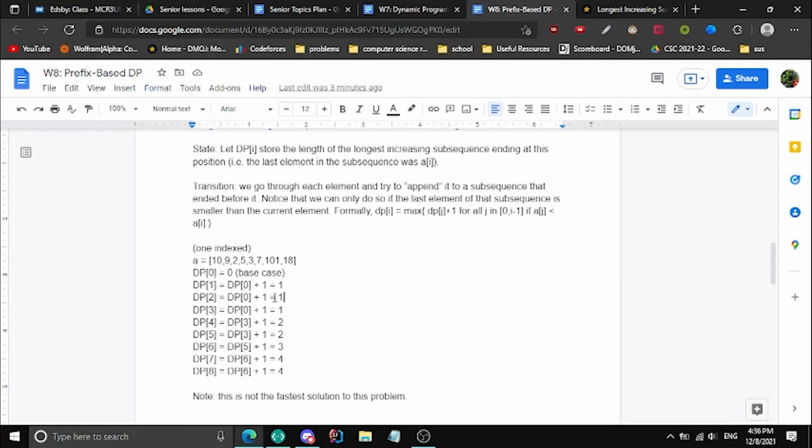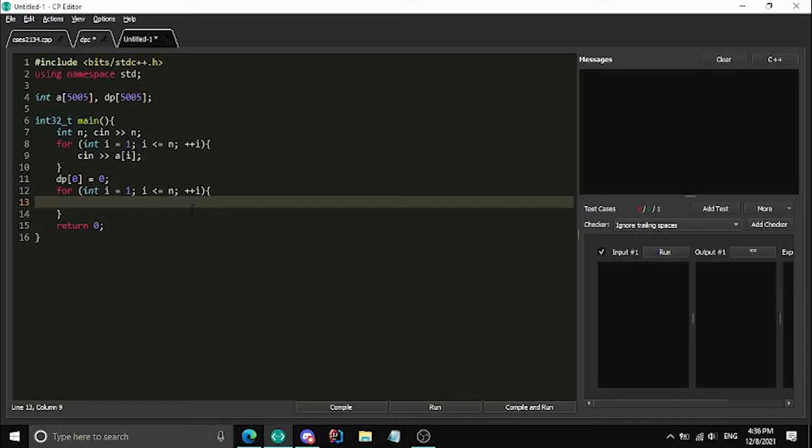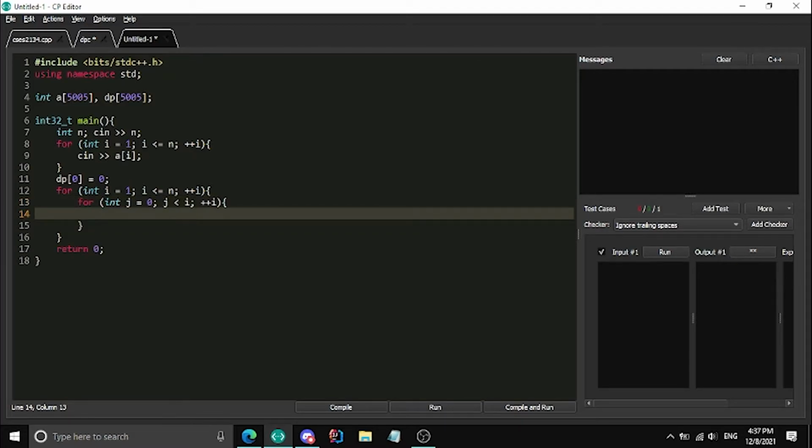So remember what we were doing for each element. We were looking back and taking all the indices for which the element was smaller than the current element and updating our DP value based on that. Let's call this index j. And j is going to go from 0, because that's our base case. Continuing from 0 would be the same as just having it at its own subsequence of length 1. And this j is going to be strictly smaller than i, right? You can't continue from a subsequence that's ahead of you.